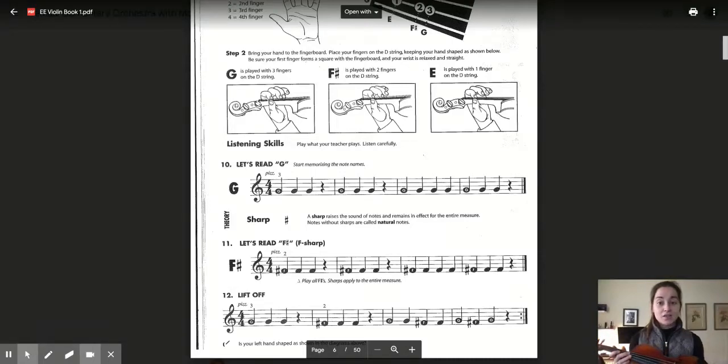Okay, violins, so this will be exercises 10, 11, 12, and maybe a couple more further in the book that use the 1, 2, and 3 on D string, all right, for second and third finger. This violin doesn't have any tapes, so again, if you are somebody that's playing that doesn't have tapes on your violin, it's still possible to play these notes.